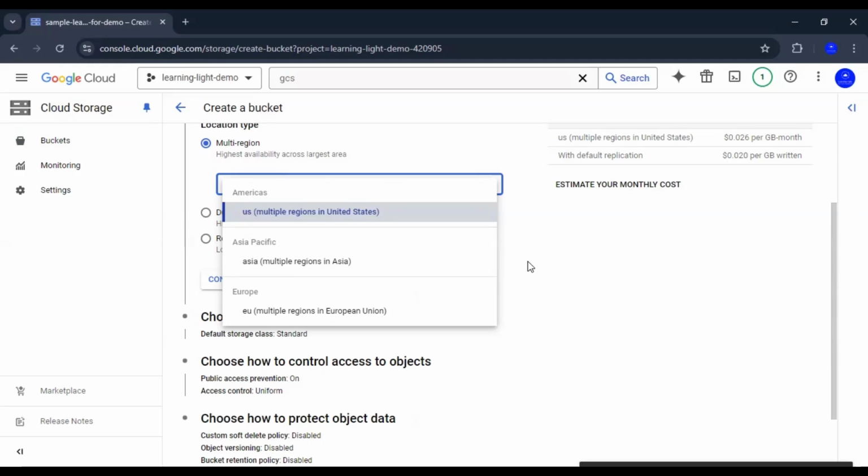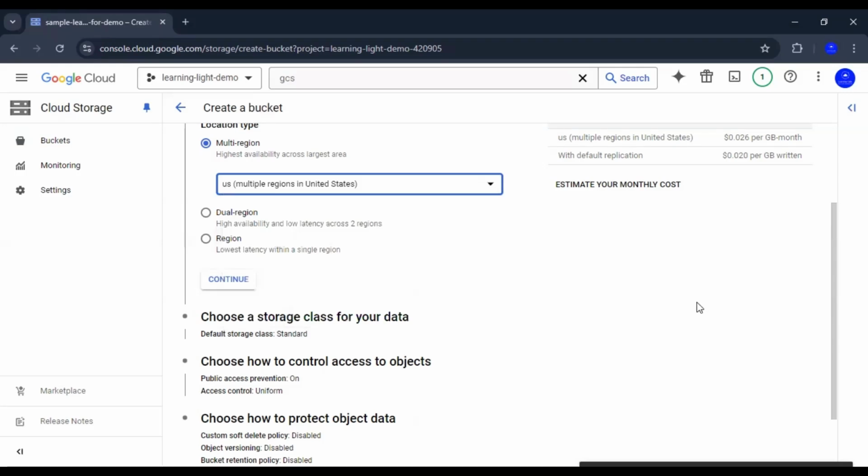Google doesn't specify which particular location it is going to keep, but it is definitely within the United States. If you click Asia, it will be stored in multiple regions in Asia, maybe in Delhi, Mumbai, Singapore, so in different locations in Asia. Similarly, you can keep your bucket in the EU region.